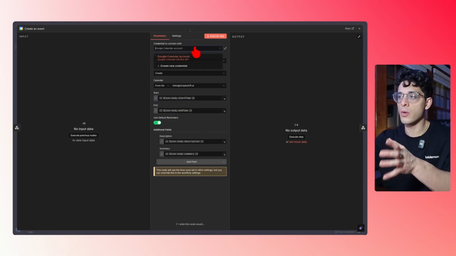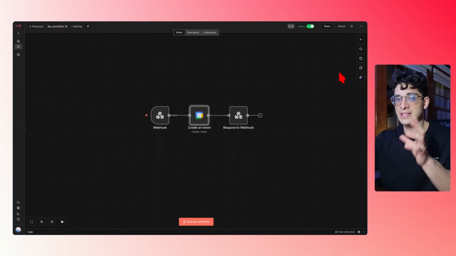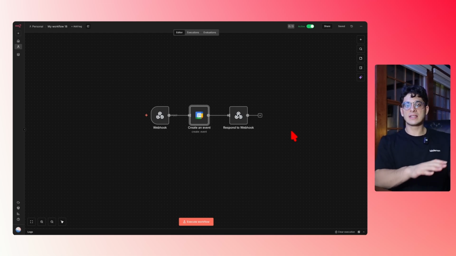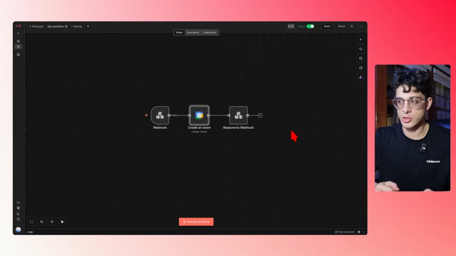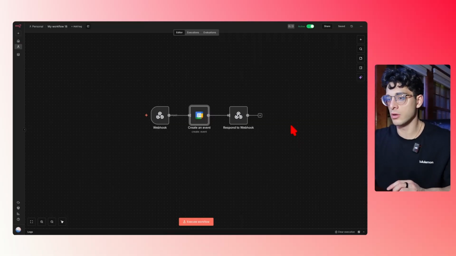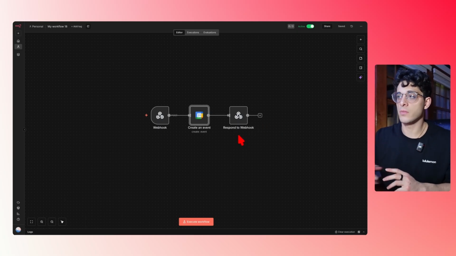Almost every node is going to have you add some credentials. So just make sure you sign into a valid account and you're going to be good to go. These are the basics. There are a million different scenarios with n8n, literally more than a million. There are an unlimited amount of scenarios using n8n. You can connect to any software in the world. You just need to get good. So understand the basics of what I just taught you.